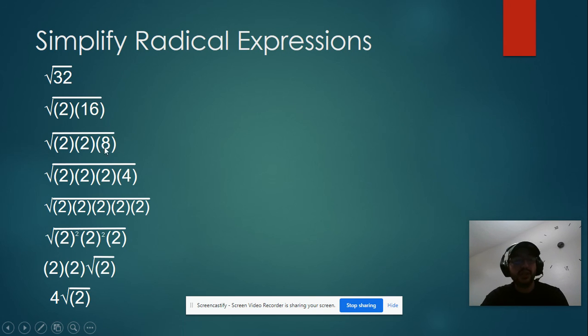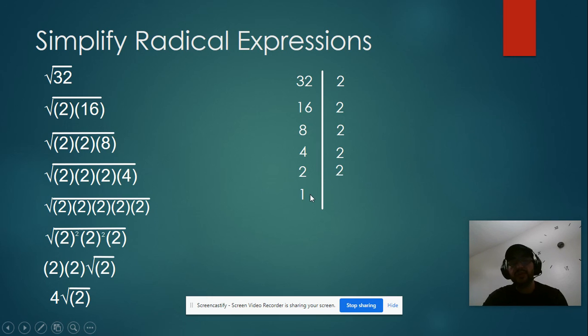That's how you simplify radicals. So it pretty much is just get the factors, like divide by 2, or you need to divide by 3, 5, 7, all the prime numbers until you get the smallest number. So like in the example, 32 divided by 2 is 16, 16 divided by 2 is 8, 8 divided by 2 is 4, 4 divided by 2 is 2, and 2 divided by 2 is 1. So I have 2 five times, which is the same as 32. So every pair goes outside, and the number that is odd will be inside of the radical. Okay.